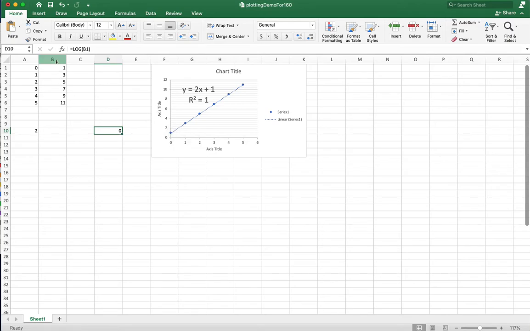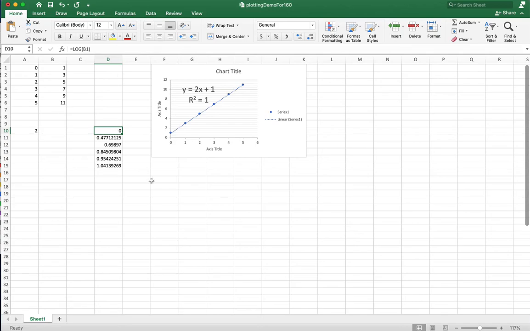Anyway, so okay, we've got log of base 1. There's the 1. So then if I just drag this down, now I've taken the log of all these numbers. So here's the actual numbers. And if you look up here in this area, you can see what's in there. So log of B1, log of B2, log of B3, right? So Excel is set up so it does that for you automatically.